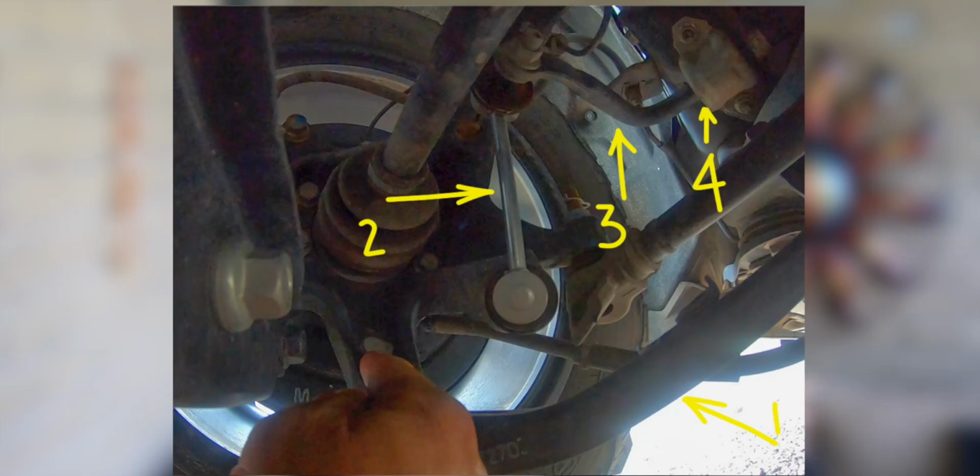When I got home from that, I got under the car, crawled around for some time, and that's all the stuff I put in the other video I mentioned. And I determined that there was no way that the trailing arm damage had anything to do with the sway bar bushing coming loose the way that it did. Number one, there was no damage to the threads of the bolts. There was no damage to the sway bar bushing or the sway bar itself. And when you look at the diagram, you can see that if there was damage to this trailing arm and damage here, it would have had to have been some massive impact that would have caused those 2 things to happen at the same time for them to be related.